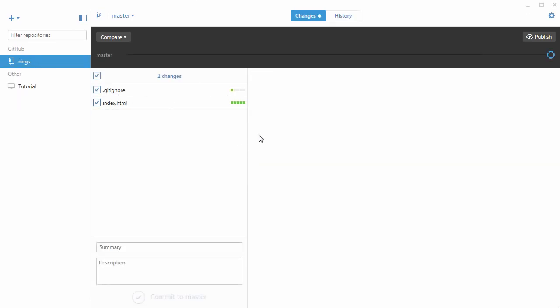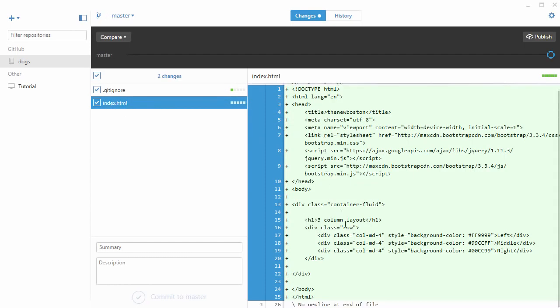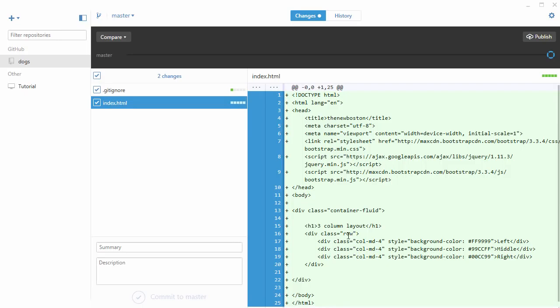So now you see that all of those files that it was tracking, it now got rid of. We only have two files that are really important to us: this gitignore, which is your main ignore file, and of course the home page, which is the meat of this tutorial.